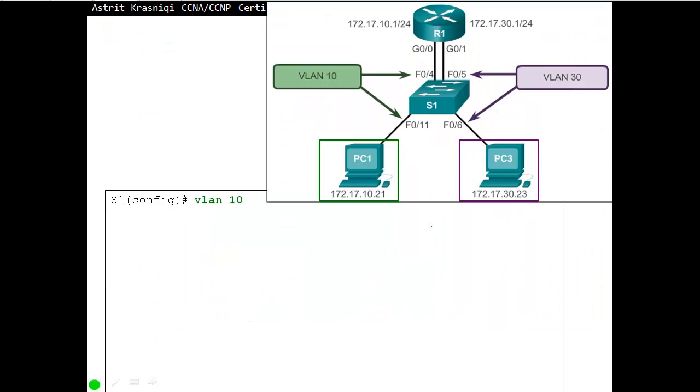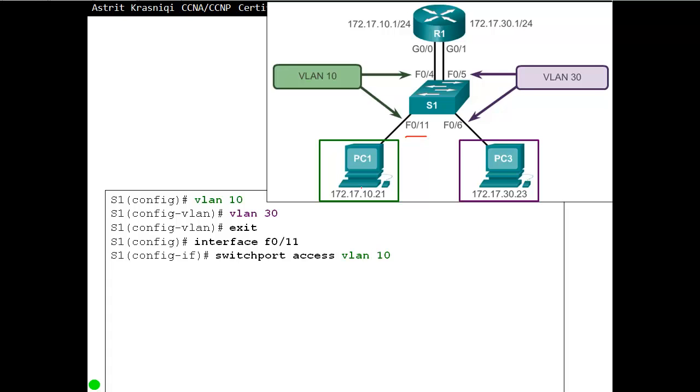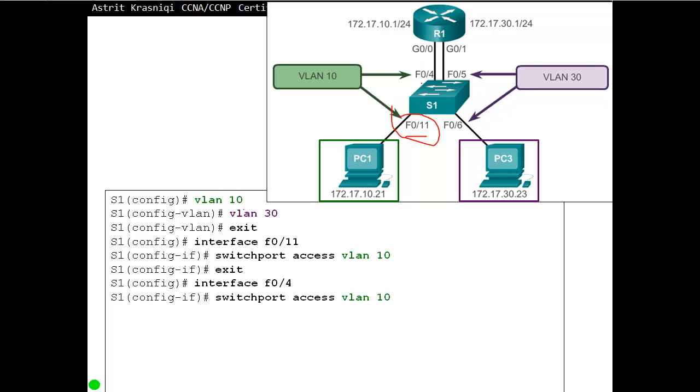To configure it, first you have to go to the switch, and you remember the configuration, how we create the VLANs and how we add the ports to the correct VLAN. So we created two VLANs, 10 and 30, as required there. Then we type interface FastEthernet 0/11, which is the port connecting to this PC, and we do switchport mode access, because we need to tell it it's an access port. So switchport mode access first, and then switchport access vlan 10. We put this port on VLAN 10. Then we do the same thing for port 4. We put that port on VLAN 10 as well. So these two are in the same VLAN.